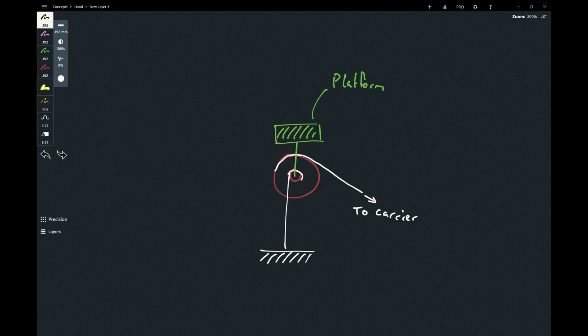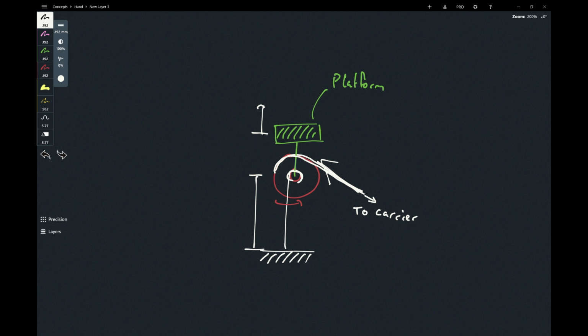And the way that this works is the ground or motor cable is attached to a small wheel, which is fixed to a larger wheel, and on that larger wheel, a cable is wound that goes off to the carrier, which ultimately is where the ball is being held. So when this platform moves up, the length of cable through here is going to increase and cause this red pulley to start spinning around. What will happen then is that we'll pull this upper cable in at a faster rate than the platform is moving up as a result of this pulley being stepped like this.